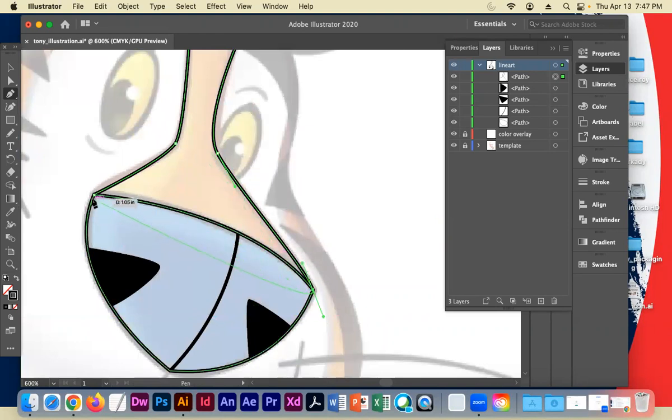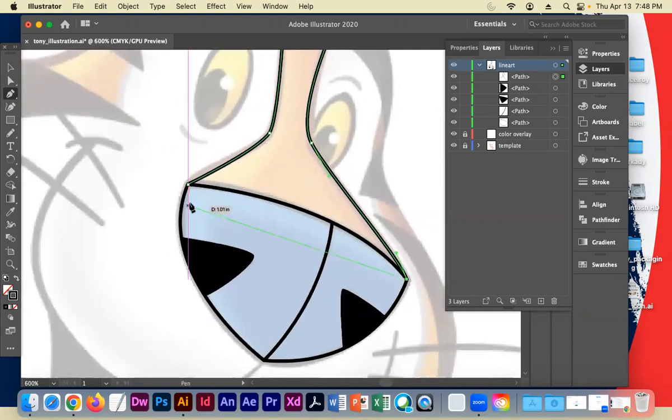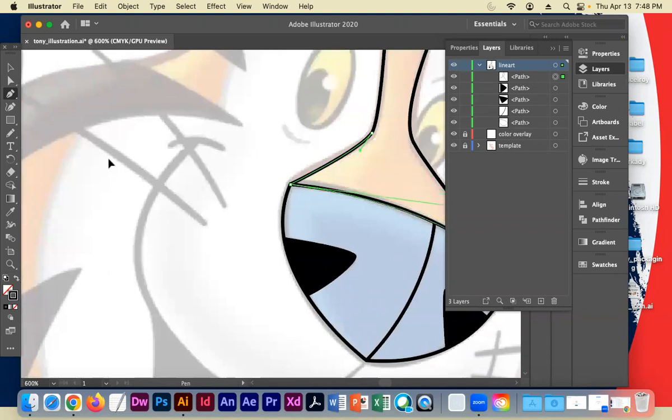Now I've got a problem, right? Because I'm trying to make this an outline. And if I'm making an outline, these lines really have to match up. You don't want that to bow in and out because it's not like a colored shape I can hide behind another one. If this was just a colored shape, I would put the colored shape of the nose in front of the colored shape of this bridge, and you would never see it because it would be behind it and hide it. But that's not the case because of this line, so I'm going to click and pull, and here's where the art of practice comes into play. I've got to drop this thing right in the middle.